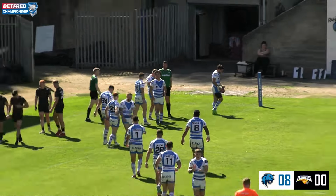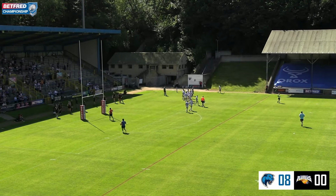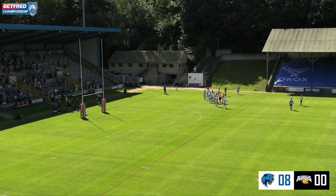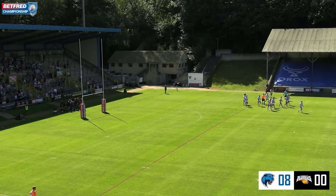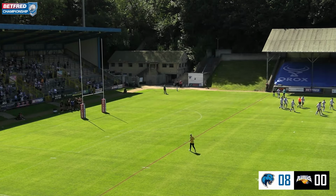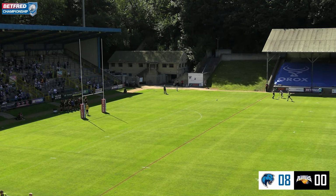And Joe Keys is the man in form at the moment, and Fax go back to back after huffing and puffing at the Raiders' house through brute force. Sometimes it just takes deft skills, and it's just a lovely floated wide pass from Joe Keys right on the button for Saltonstall, just to stroll in on that right-hand corner for his 8th try of the season.